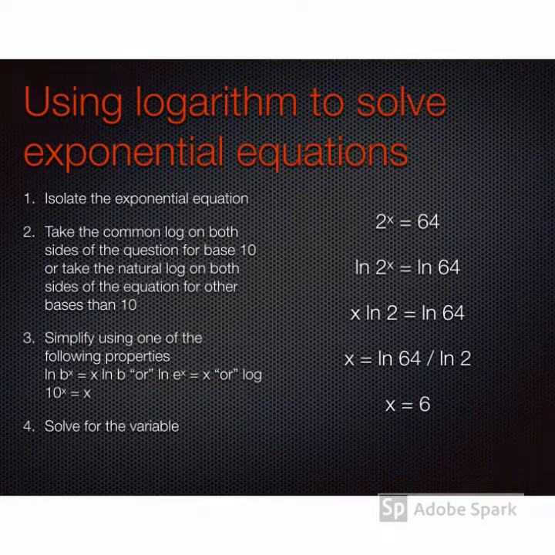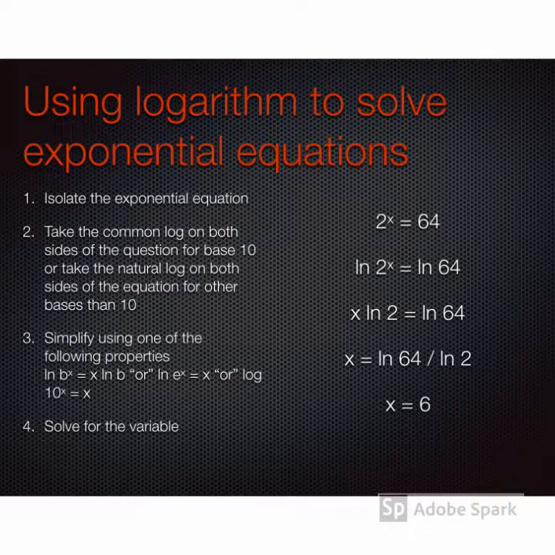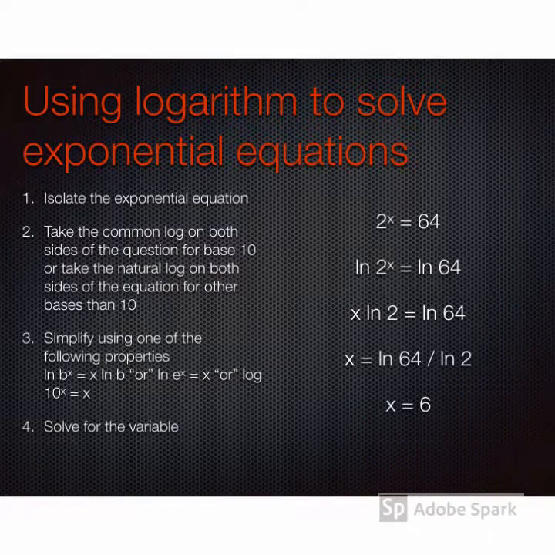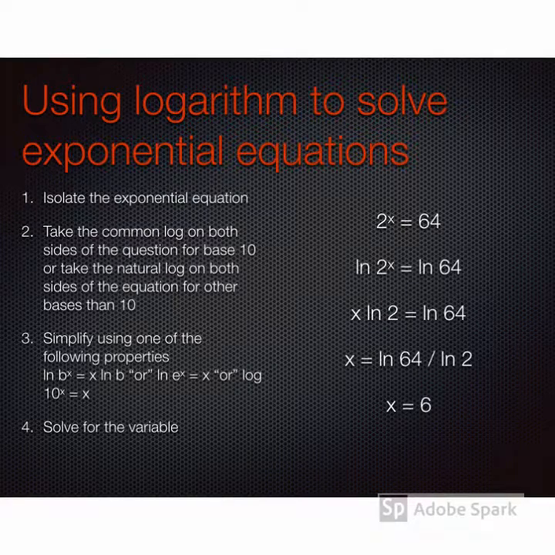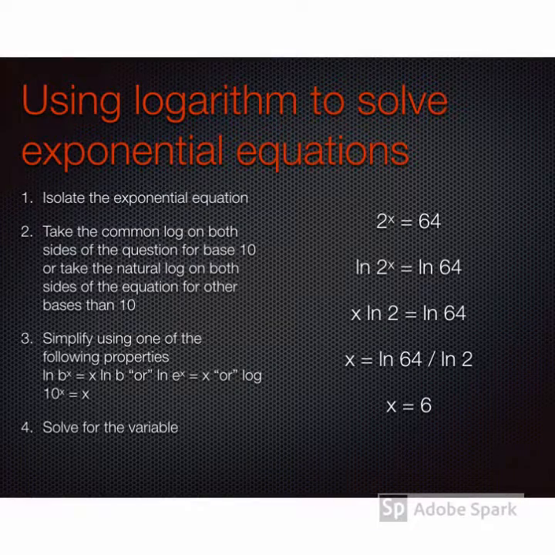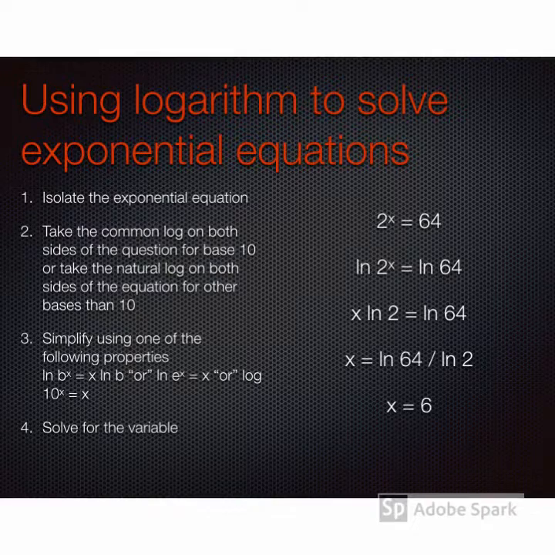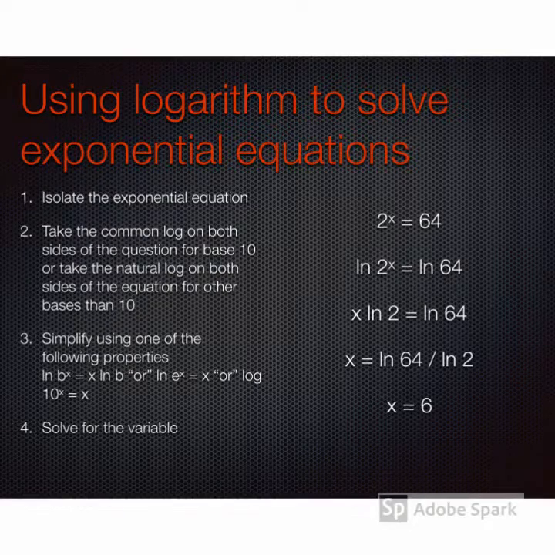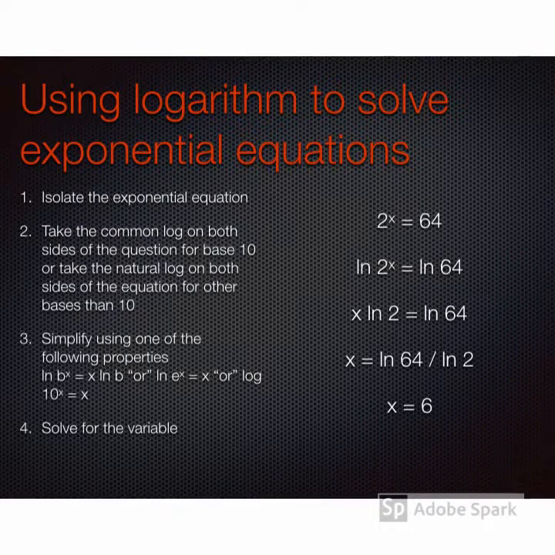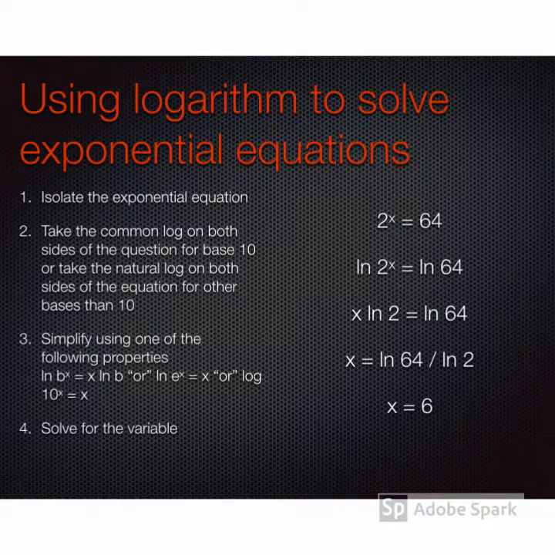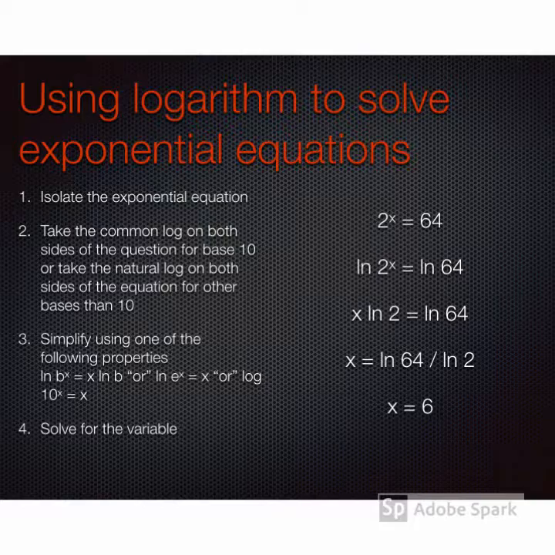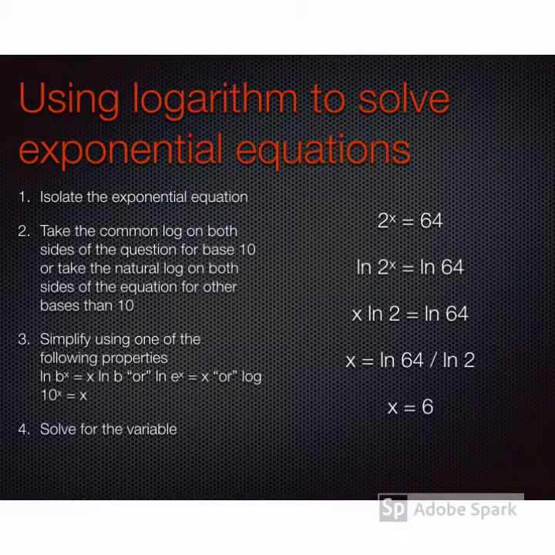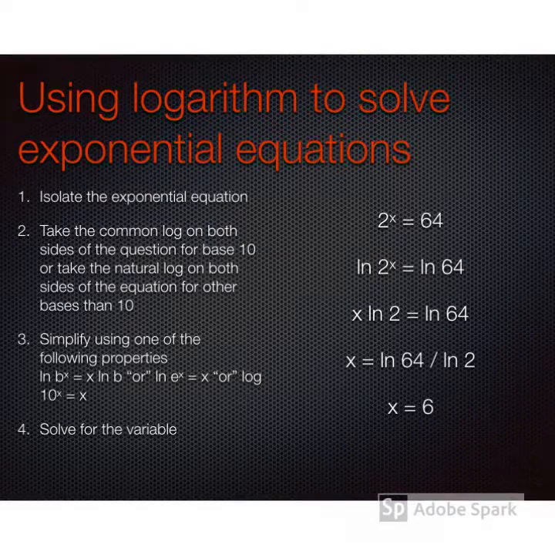Using logarithms to solve exponential equations. So there's 4 steps for this problem. Number 1, isolate the exponential expression. And number 2, take the common log on both sides of the equation for base 10, or the natural log on both sides for other bases than 10. And number 3, simplify using one of the following properties: ln b raised to the x equals x ln b, or ln e to the x equals x, or log 10 to the x equals x. Then solve for the variable.